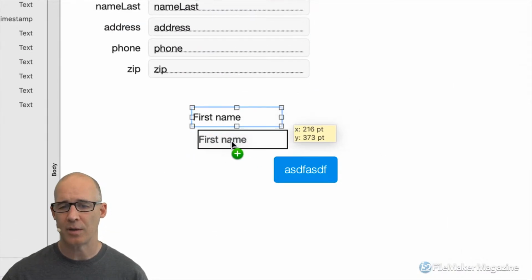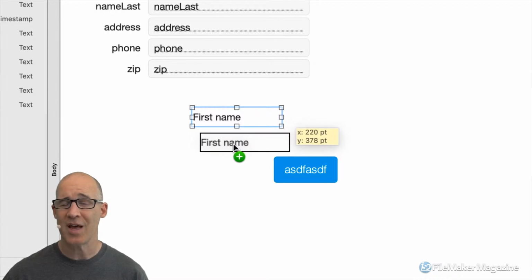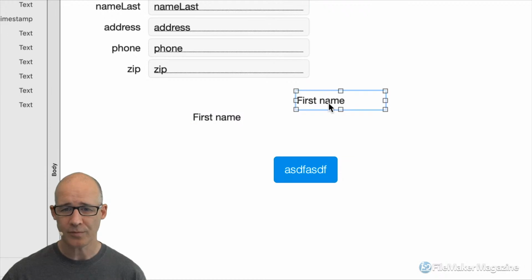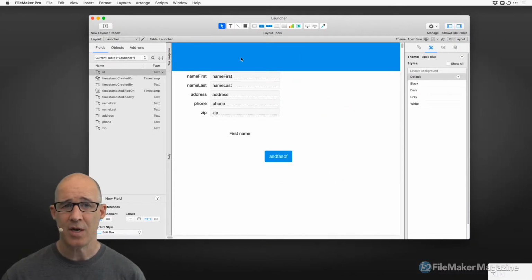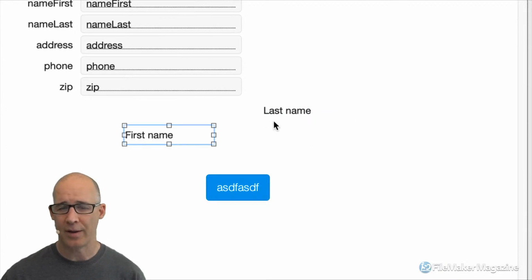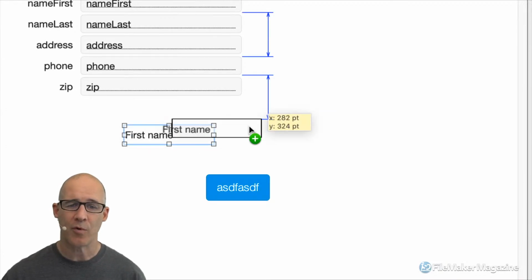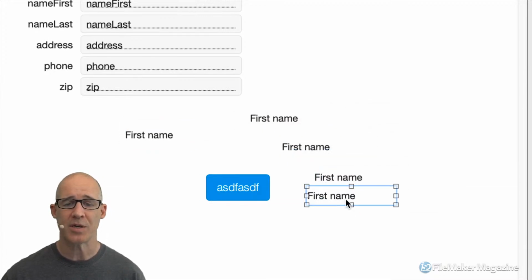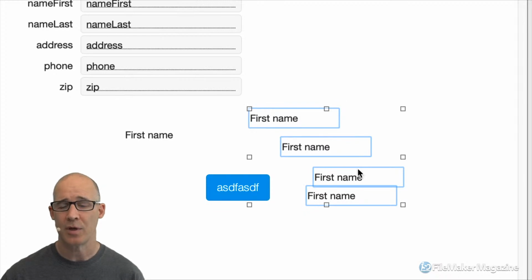Now, duplicating things, it's very important. You see that plus that came on that I have right there? I'm holding down the Option key. To me, it's never made sense to go up to the text tool again and drag something out and put in last name right here. It doesn't make sense to go up and do that. I'm right here. It's already here, what I want, a label. I'm going to click and drag that with the Option key and make a duplicate. And I can make as many as I want, and then I, of course, can align those.